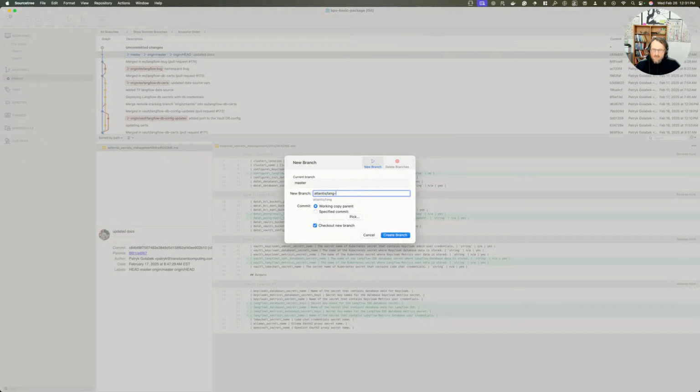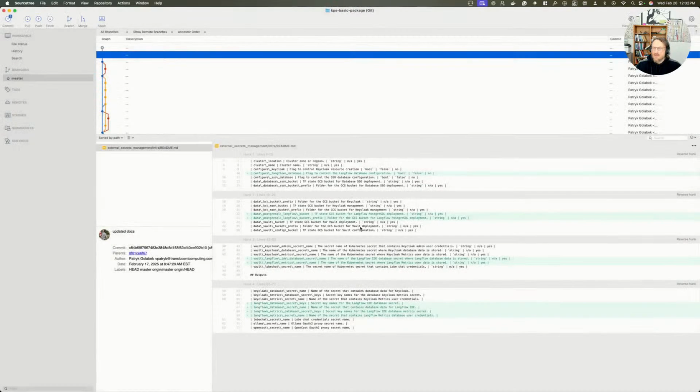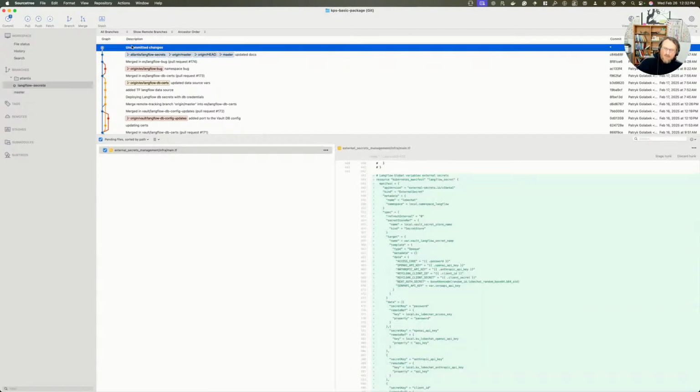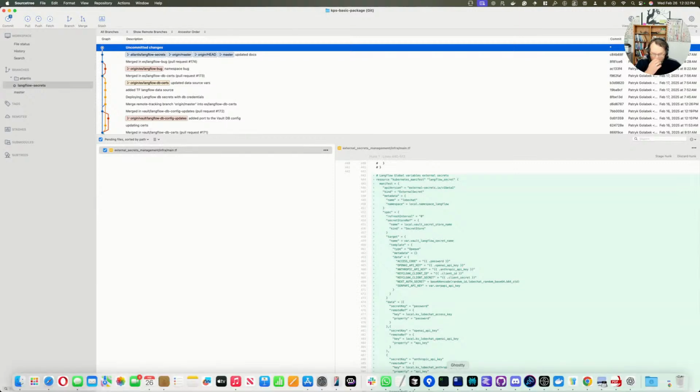I'm calling it Atlantis Langflow secrets. The reason I'm calling these Atlantis is because based on the name, we can apply different kinds of transformation and filtering just based on the branch name. When we create a pull request, Atlantis will pick this up and execute it for us. So this is a pull request branch, or development branch.